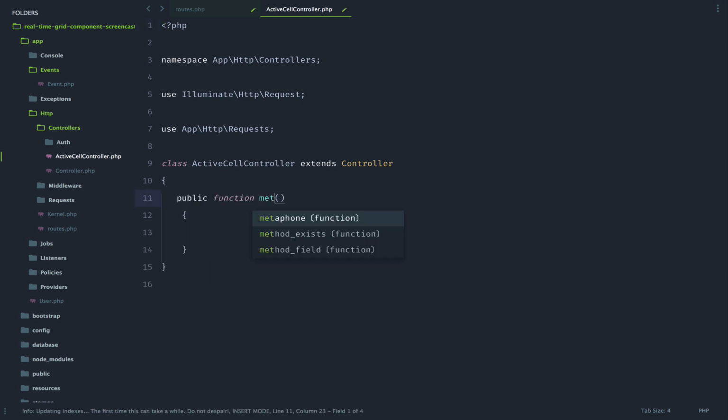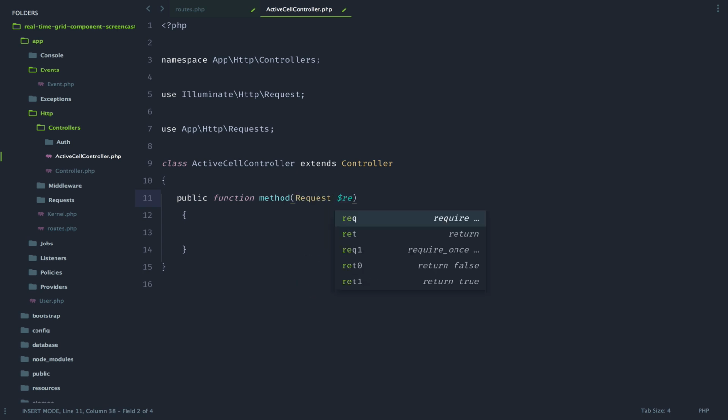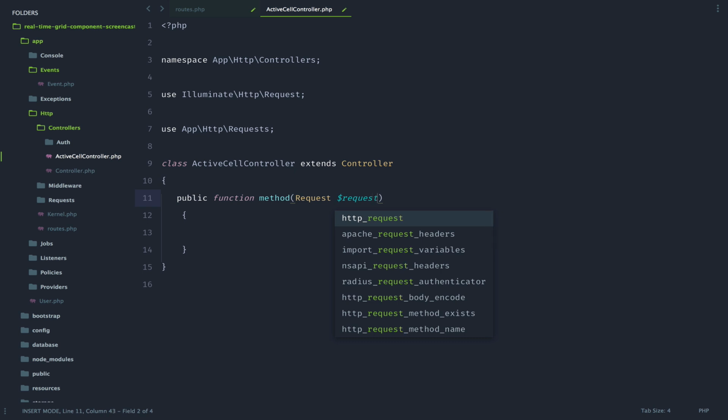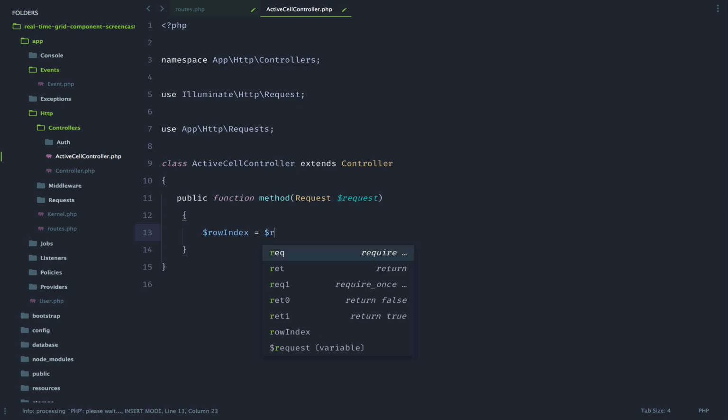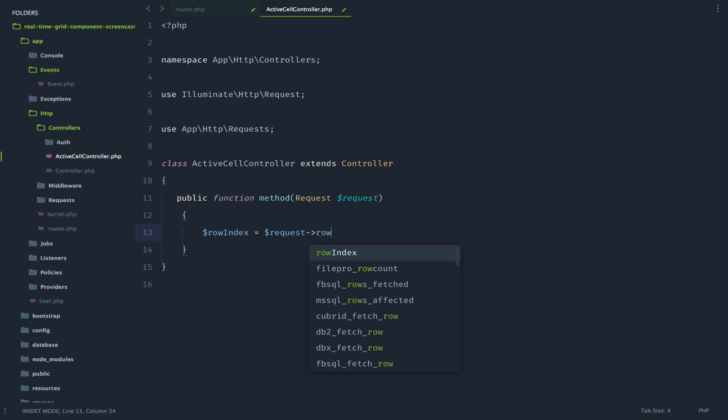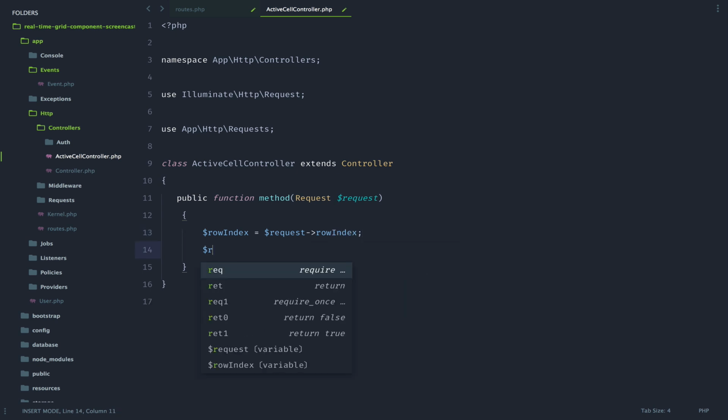So we'll create the method called method and include the request object that is a part of Laravel service container, allowing us access to the values posted. So we'll set a row index variable from the request row index value fed in, and we'll do the same for the column index value.